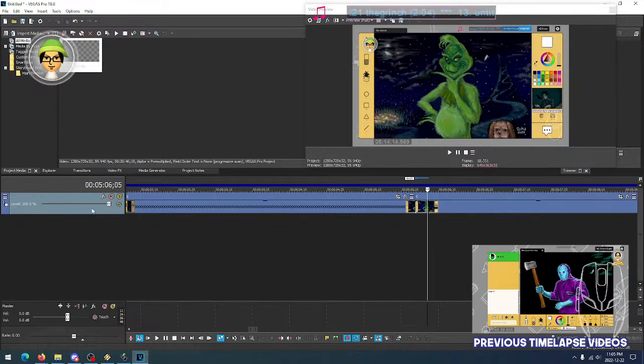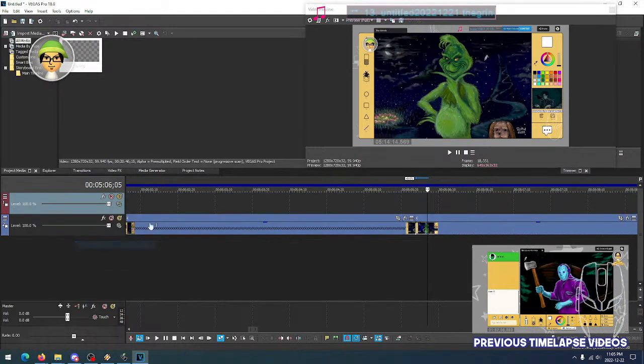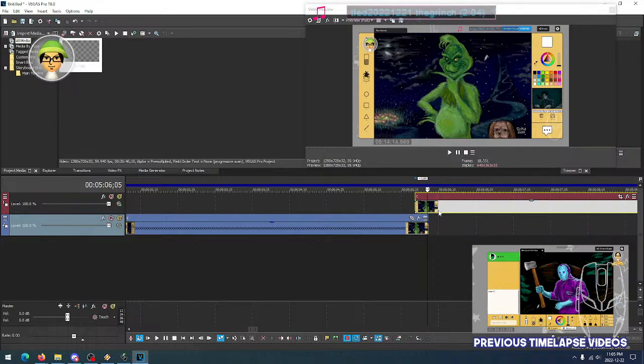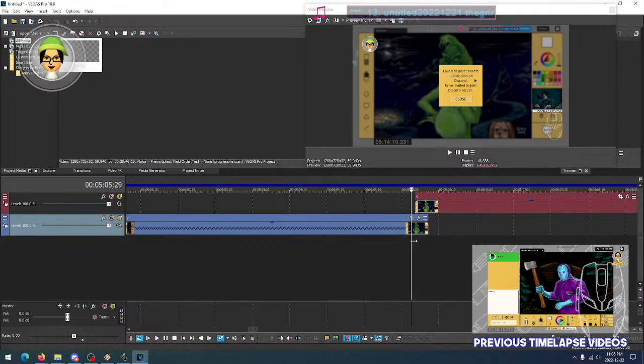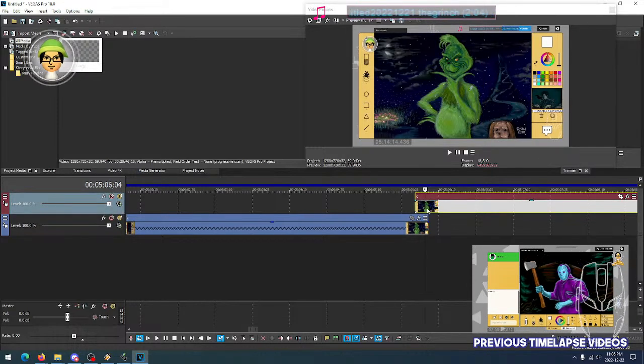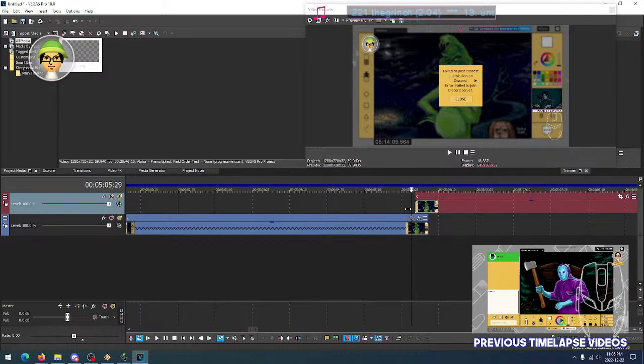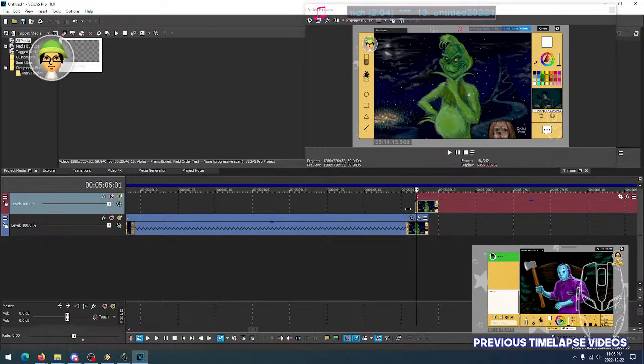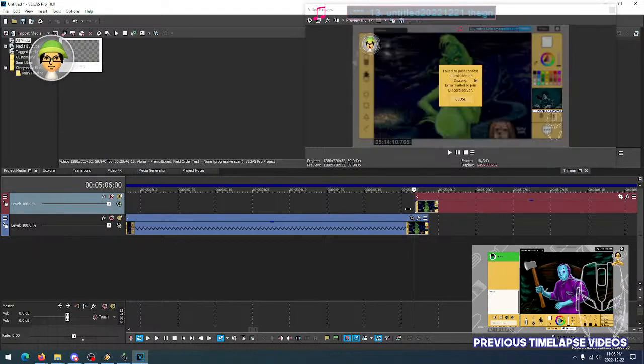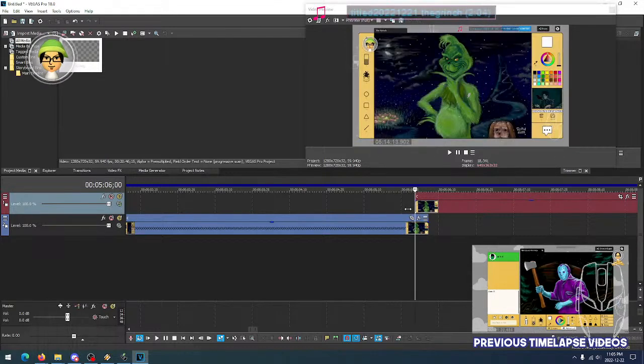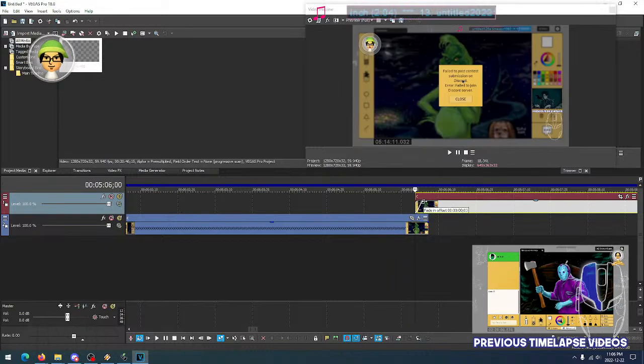Sometimes you have multiple layers or tracks, and once you have this laid on top like that, it would just automatically cut to that top layer. See? So it doesn't have that smooth transition unless you go with the fade effect.